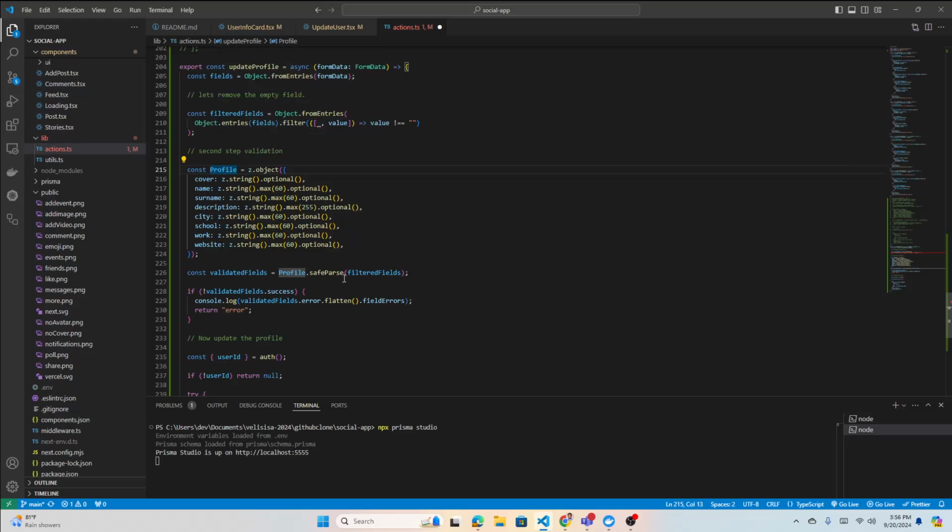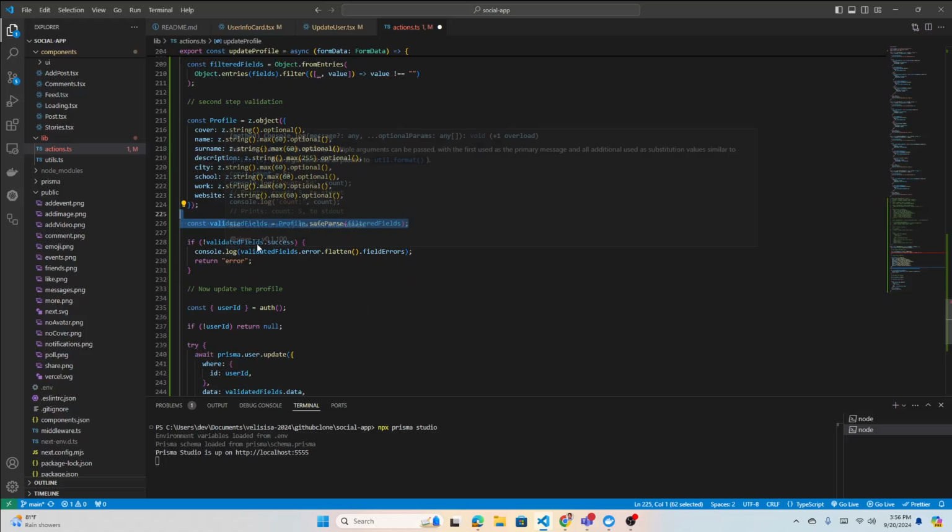Validation profile.save pass, and pass this filter field, right? We know that one already. We get the validated data, and then finally, if no validated fields, that's success, then return, basically console log return. Maybe we can add a proper error right here, but for now just return something, null, string, whatever.